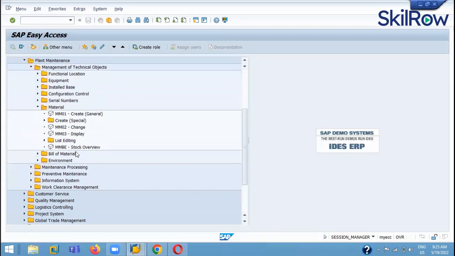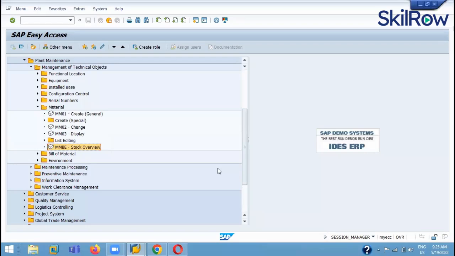Then you write down this: MM01, MM02, MM03, MMBE. Can you see? MM01 create, general; MM02 change; MM03 display; MMBE stock overview.